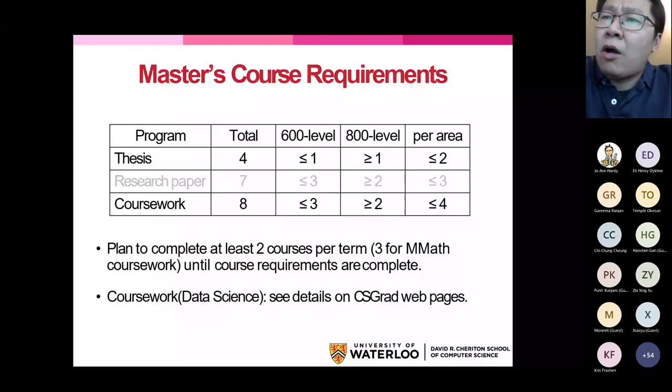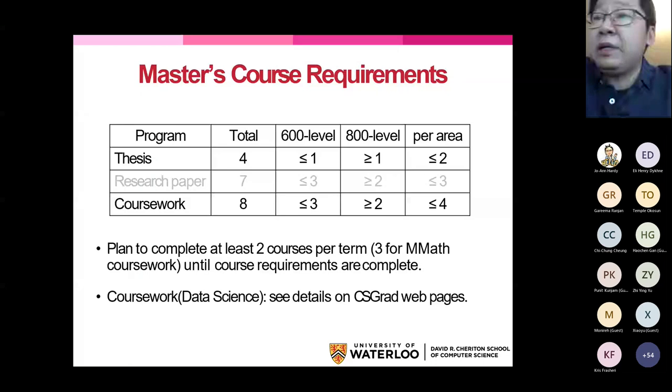Now, this is not a hard requirement. It's possible for you, in some cases, to take only 1 course per term as a thesis-based student. Of course, this requires discussion with your supervisor. Maybe your supervisor is recommending it because they're offering a course later in the year, or maybe they want you to focus on research because there's a particular conference or some opportunity that you want to target that may be coming up soon, and they want you to take fewer courses that particular term. That's perfectly okay, but of course you need to have a discussion with your supervisor if you're going away from this plan, and you should also send me an email to confirm that your supervisor is in agreement with this plan and this is something that you're planning to do.